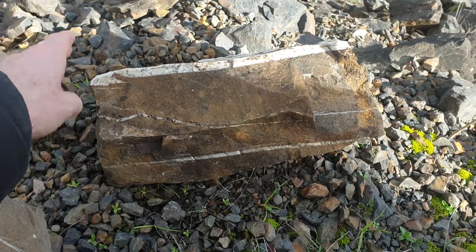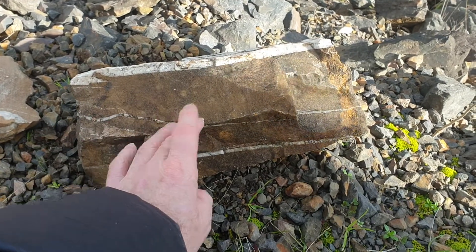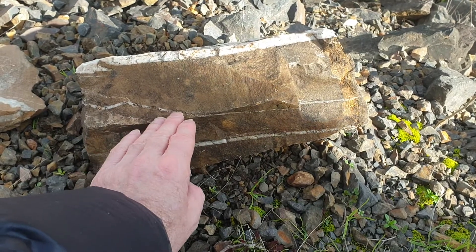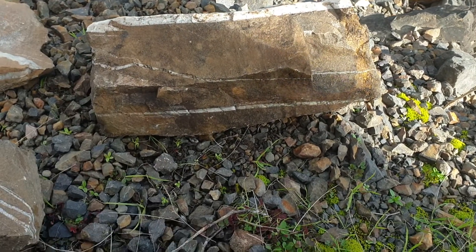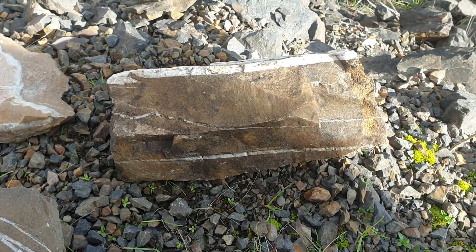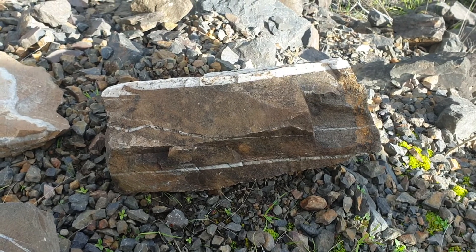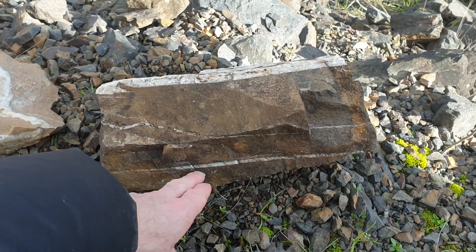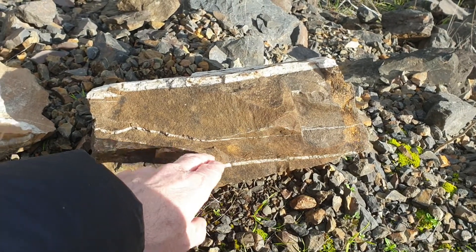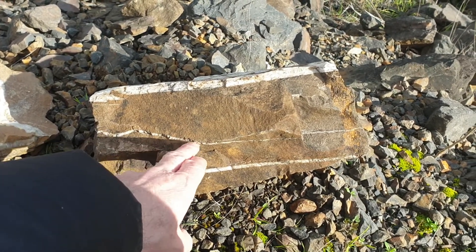So this would have been deposited in fractures - these are fractures where the rock has been broken. The water has percolated up, and this happened during the - I can't remember its name - the Tabberabberan Orogeny. I need to learn how to pronounce that better. So the quartz has been brought up with the water and deposited in these fractures.